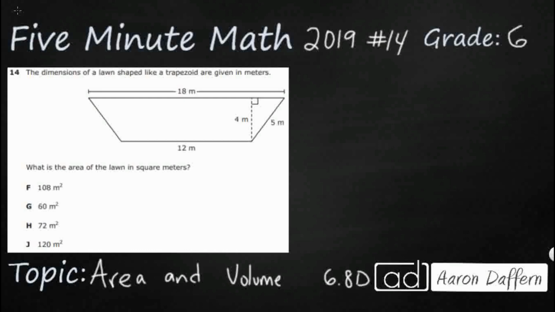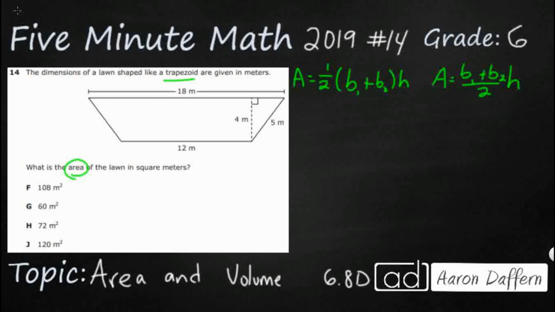So we have a trapezoid here, and we are looking for the area. Now, if you look on your formula chart, you will find that the area of a trapezoid is written for you. There are a few different ways that we can see it. One is 1/2 base 1 plus base 2 times height. Or you can look at it like this: base sub 1, base sub 2, add those two together, divide by 2, and then multiply all of that by height.